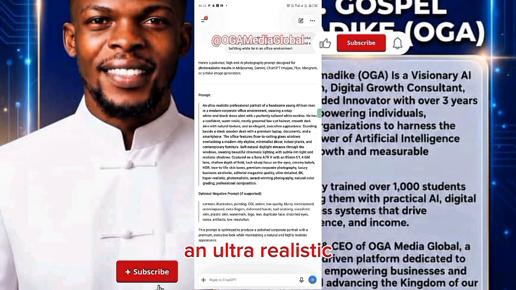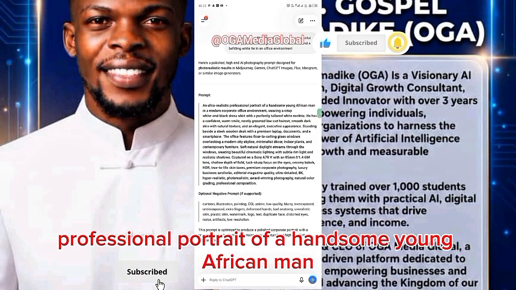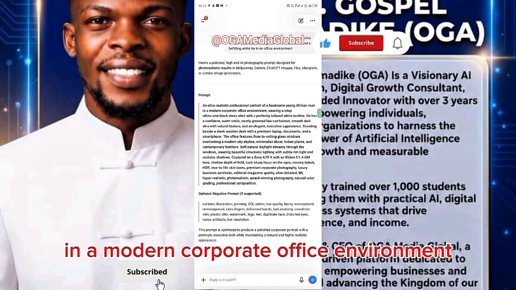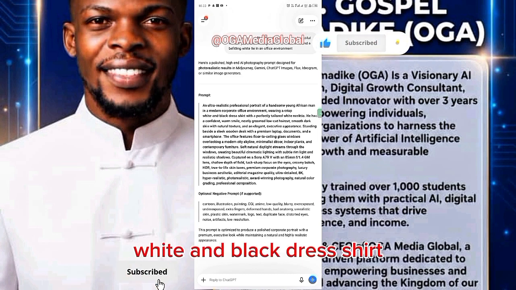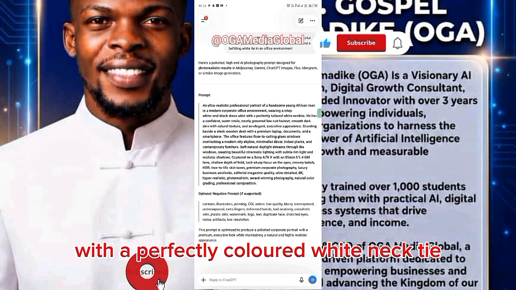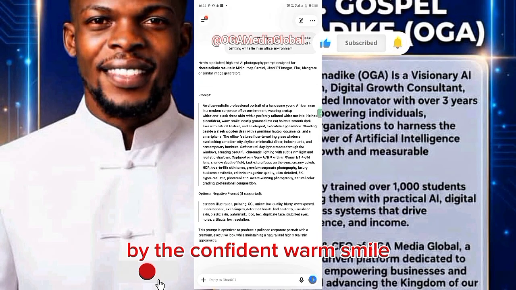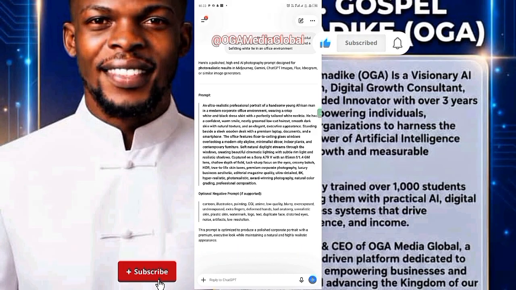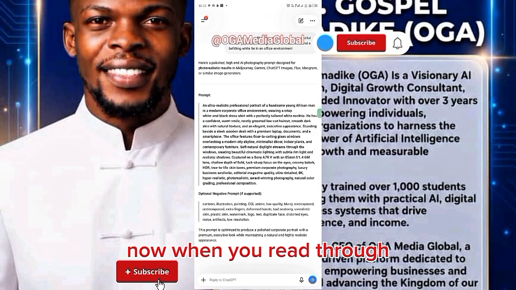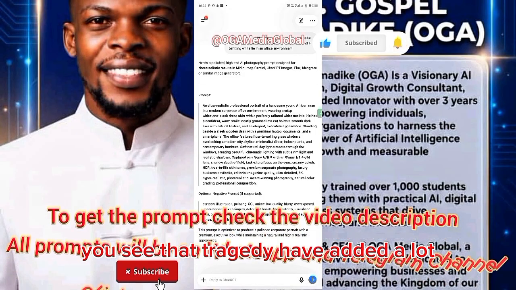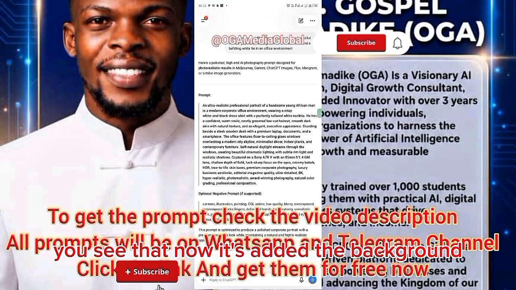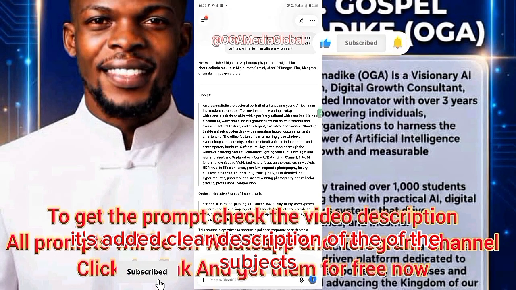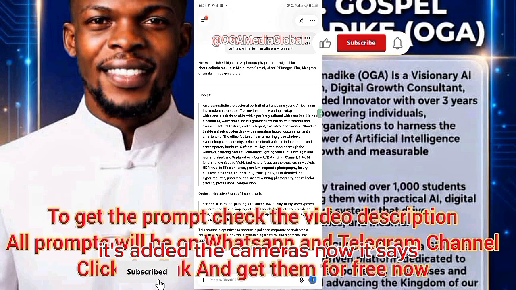An ultra realistic professional portrait of a handsome young African man in a modern corporate office environment, wearing a crisp white and black dress shirt with a perfectly tailored white necktie. He has a confident, warm smile, neatly groomed low cut. When you read through, you see that ChatGPT has added a lot. It has enhanced this prompt: it's added the background, a clear description of the subject, and the camera.